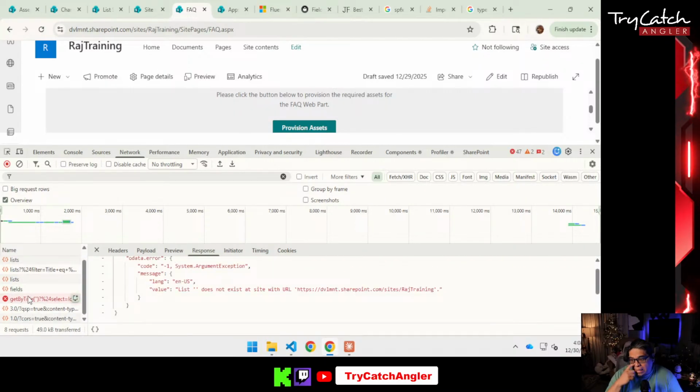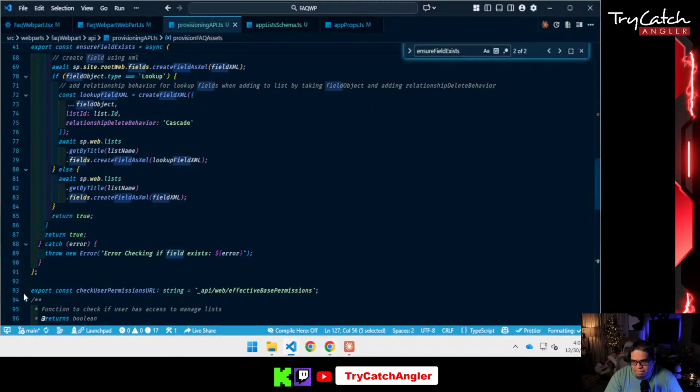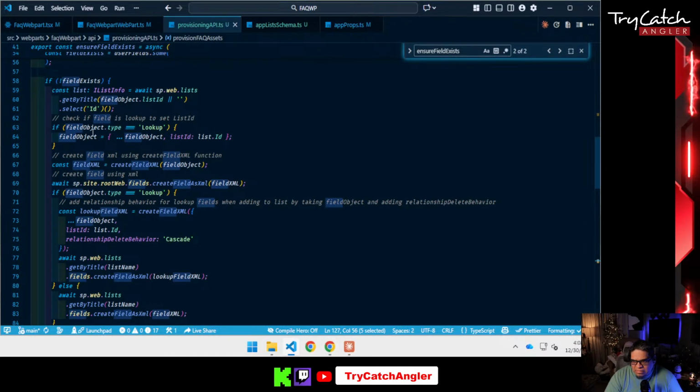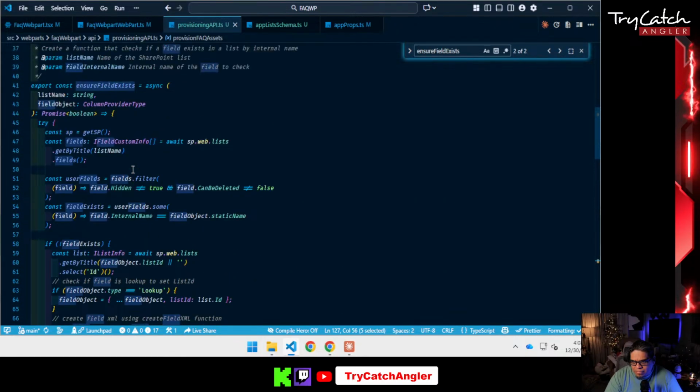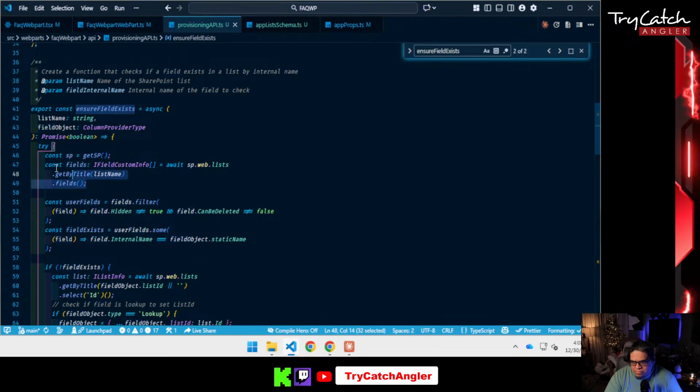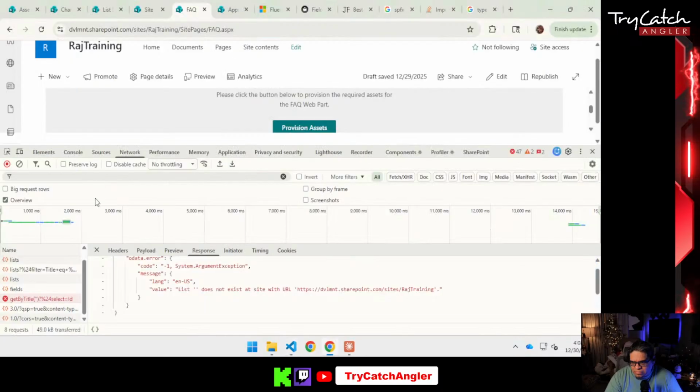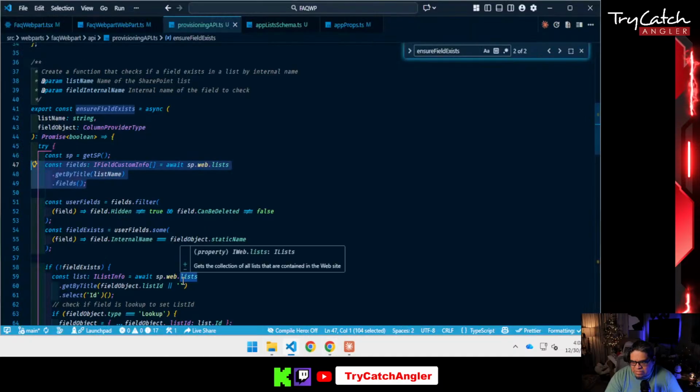And then we have a blank for the list title, which I'm assuming is where it gets the fields. You can see this is the fields, which is this property here. And then it tries to get the list by the title, but it says the title is empty by that point. Question is why?